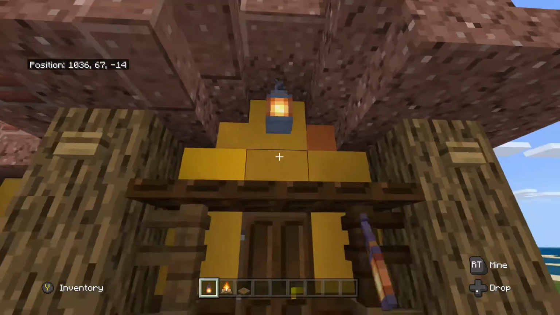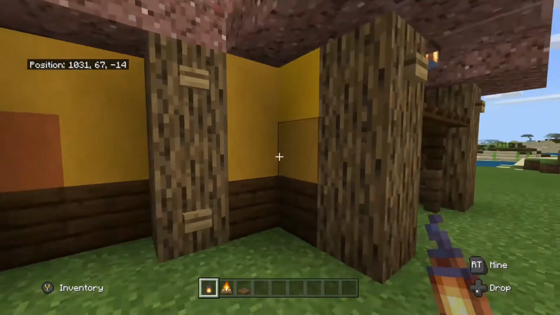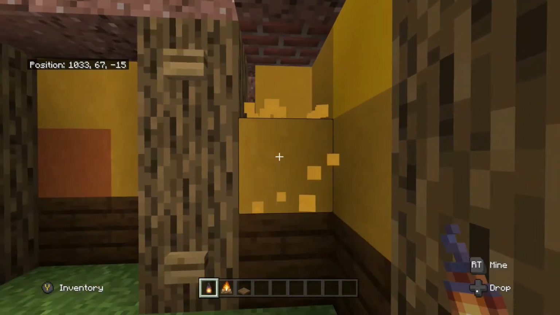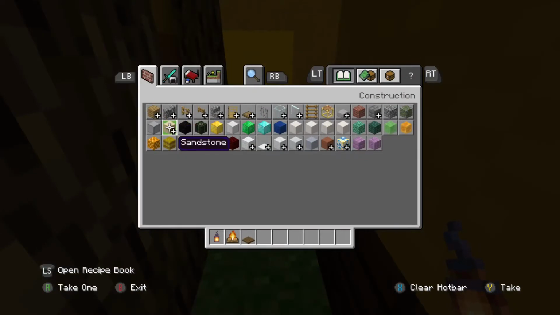So we need to get some lanterns and let's put one over the door, put one off on the side here. Yeah, I feel like this is just wrong. I don't know. I guess I'm just going to punch this back one. Let's just do that. So let me grab what I need here. What do I need?